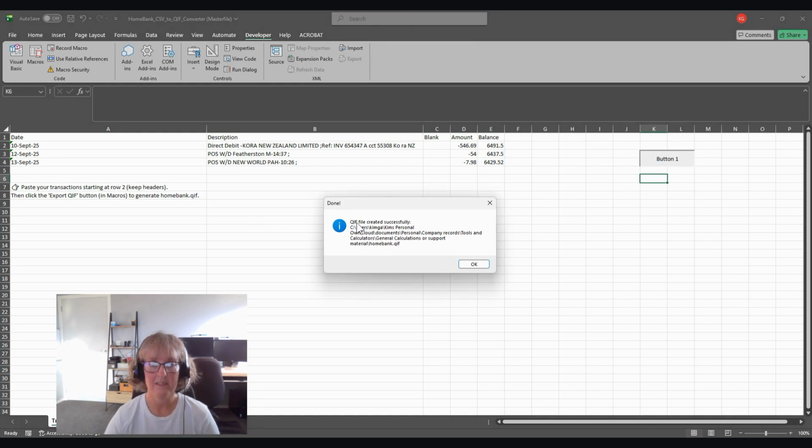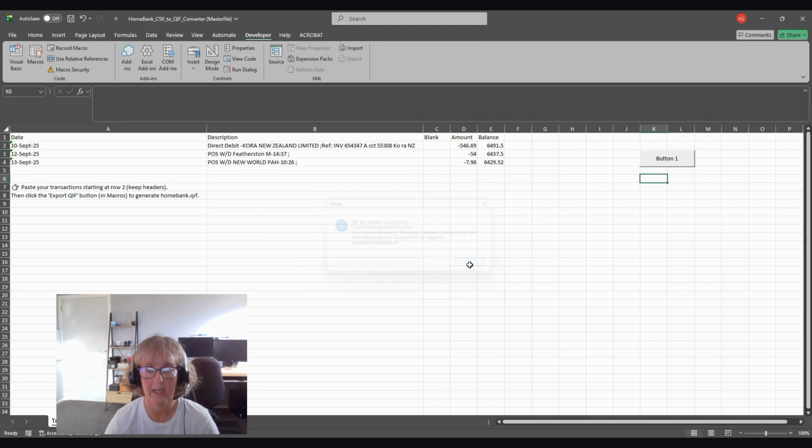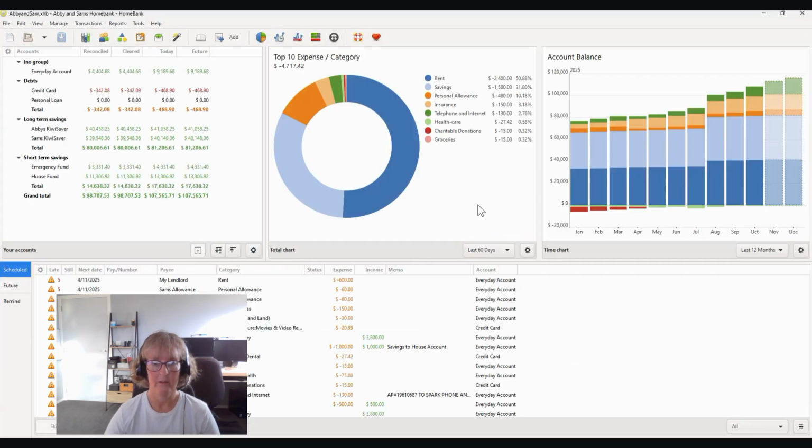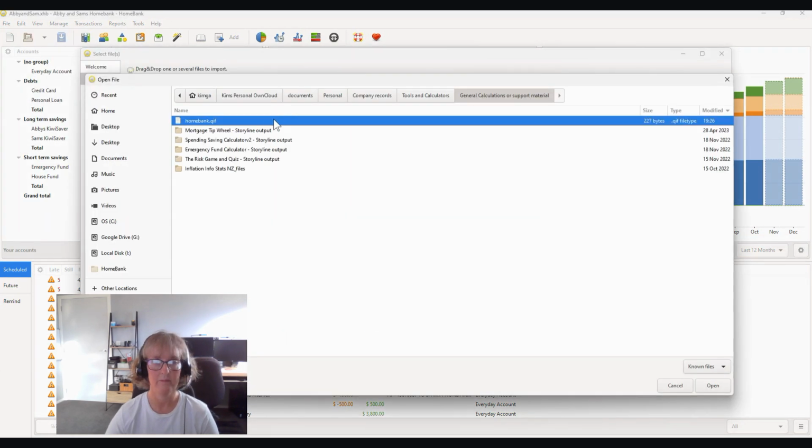and it says QIF file created successfully, and it's told me where it's put it, and I can go over and find it. So then what I do is I go into Homebank, and we go to File, Import.